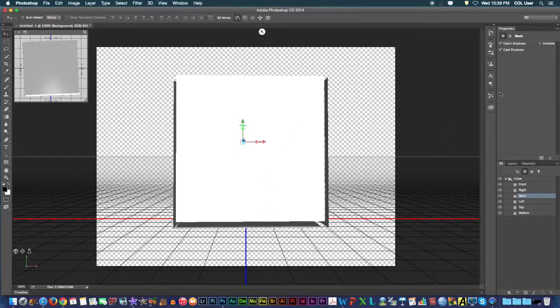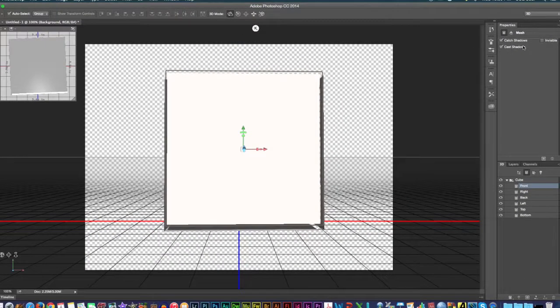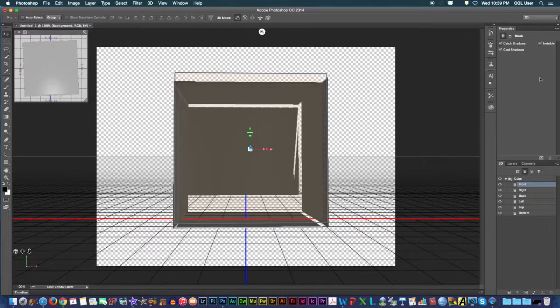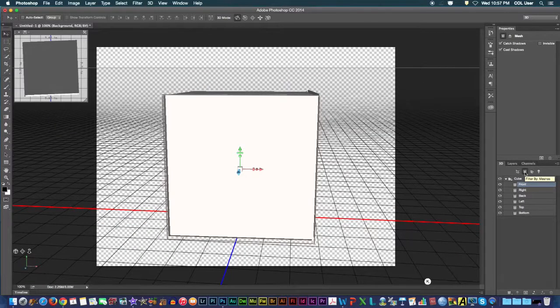Up here you can change the shadows: cast shadow, catch shadow, or invisible. So this basically just gets rid of the shadows, and this makes the front invisible or whatever side you have selected.